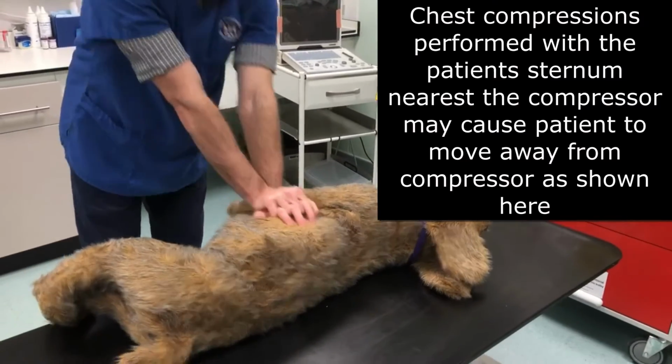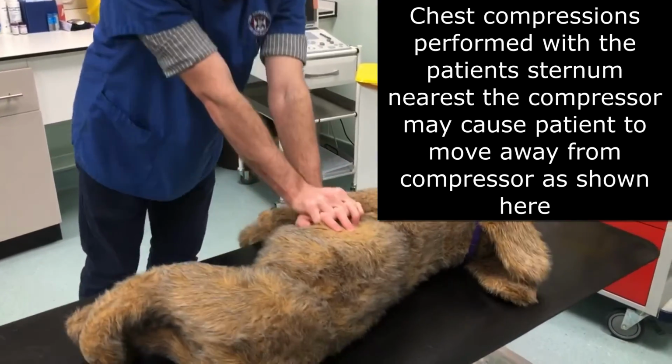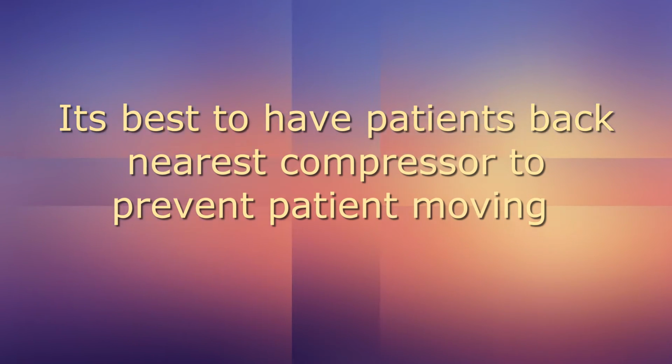Here, the compressor is performing CPR with the sternum nearest to the compressor. The patient is sliding away from the compressor. Having the patient's back closest to the compressor will prevent the patient from sliding away during CPR.